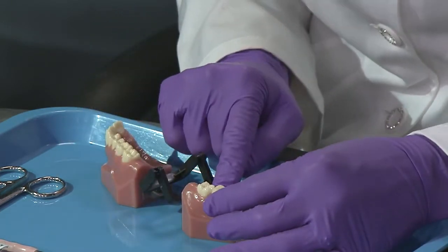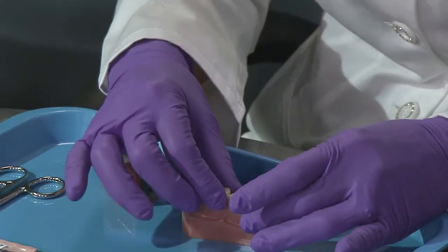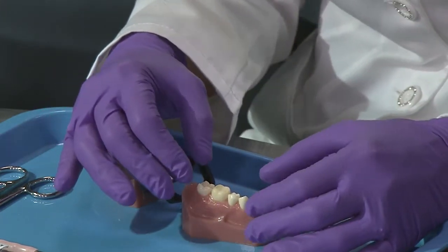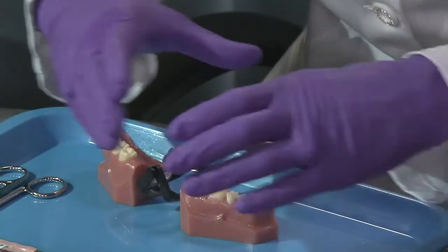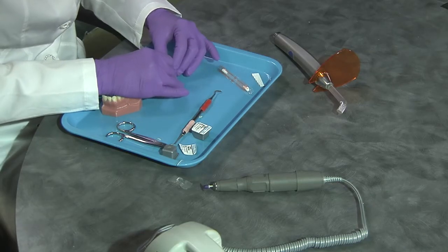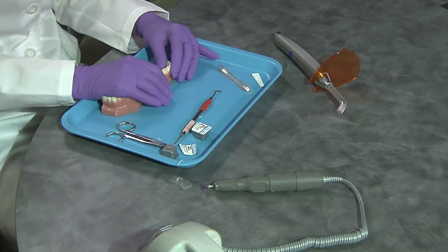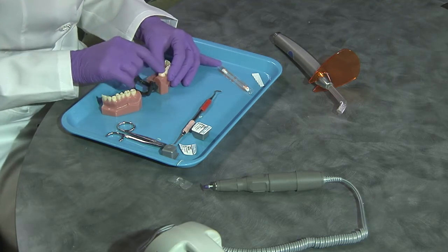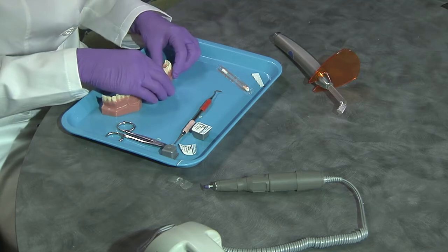It is made out of composite, so if you have contacts that are open, you can grab it and stretch it to fit the contact. Teeth don't really move, but I can stretch the material — I can grab it, mold it, and stretch it to touch the other teeth on either side. That's what I'm going to do to get my contact. Now let's talk about what if you do have an open contact — I'll share that a little bit later. Most of the time I can get it just by stretching that material, because again, it is a malleable crown.